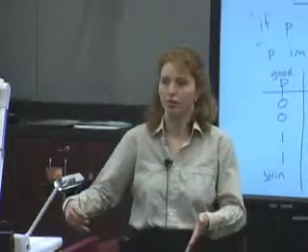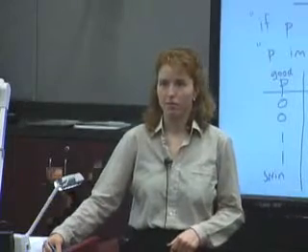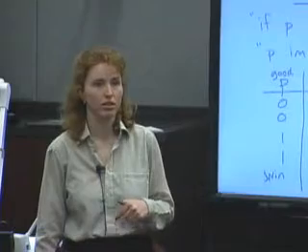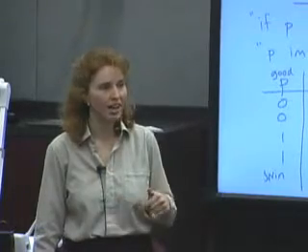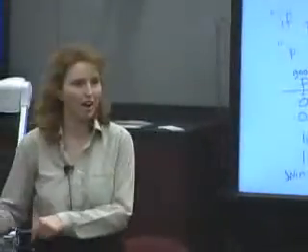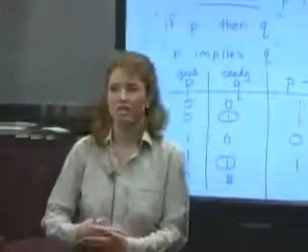That statement can be true even if I get wet and it didn't rain. Someone could pour a bucket of water on me and I could be wet, but the statement would still be true that I would get wet if it rained. So I'm just talking about whether the statement is true or not, and that's why this is the trickiest truth table.